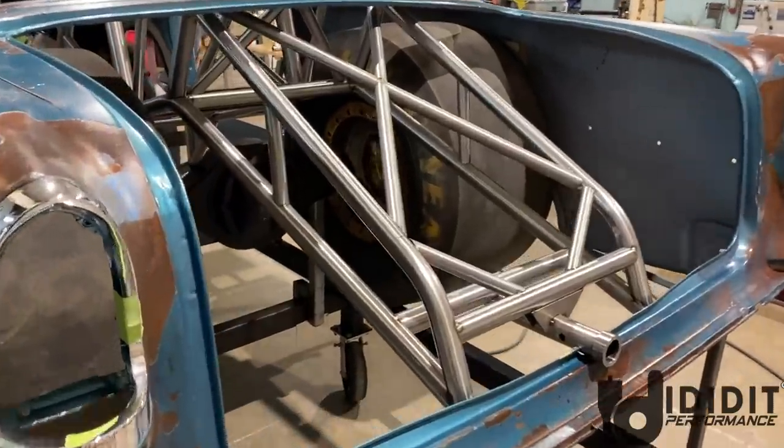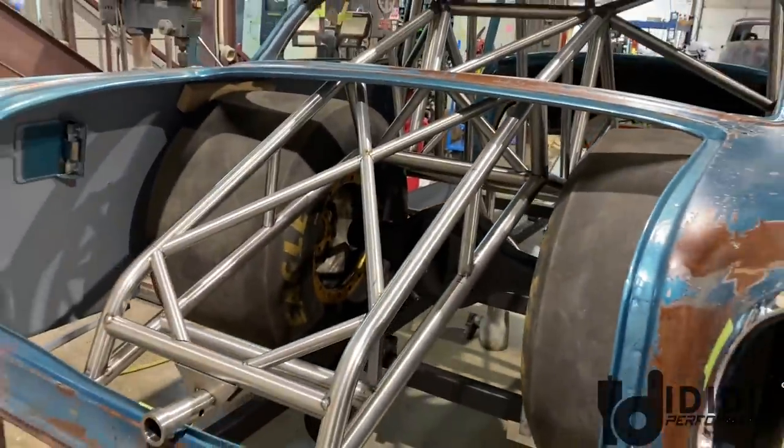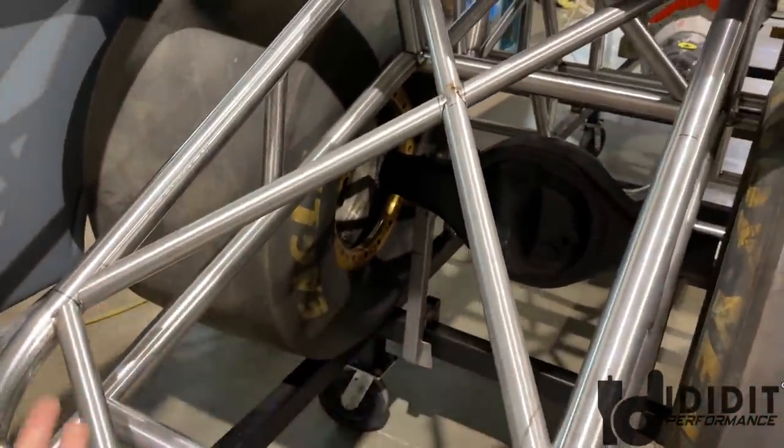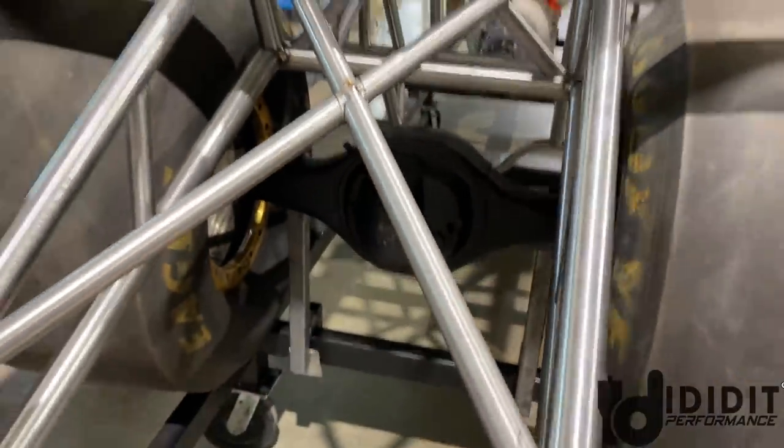So the back is finished up for now. There'll be little tubing that'll go in later, but for now, it's done. So this is what it looks like. So if you're wondering why it's X'd at the top, that is because there's going to be a gas tank that goes in here, because streetcar.